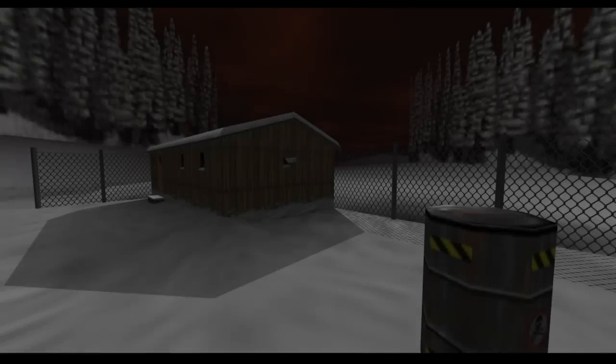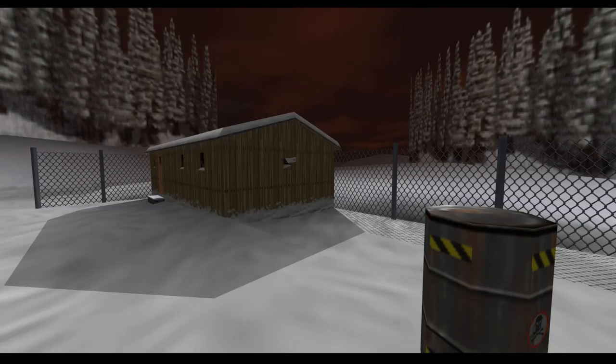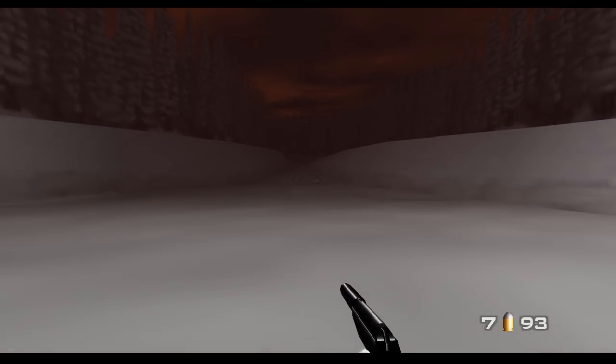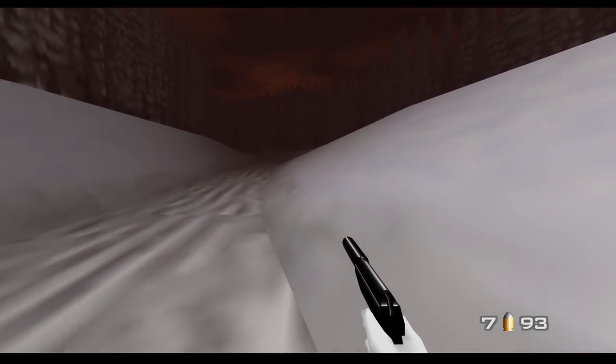Alright, I'm not gonna do all the missions. God damn it, my voice. I'm fine. Oh, that's an awesome swag suit for Mario. That's what they call it, right? Now, that's the Mario Odyssey wedding outfit, if I'm not mistaken.